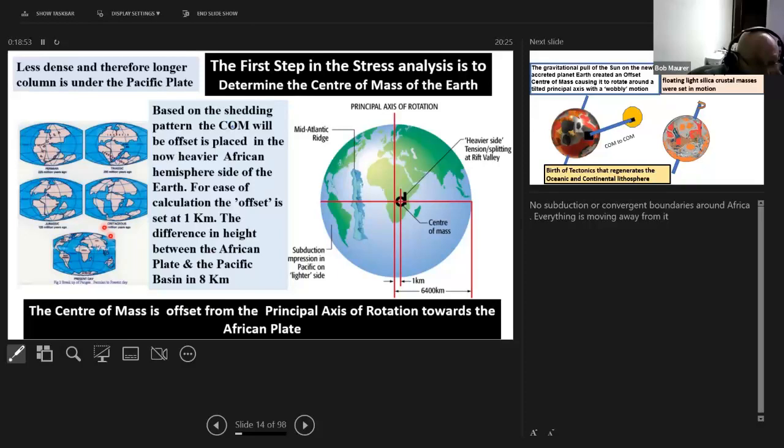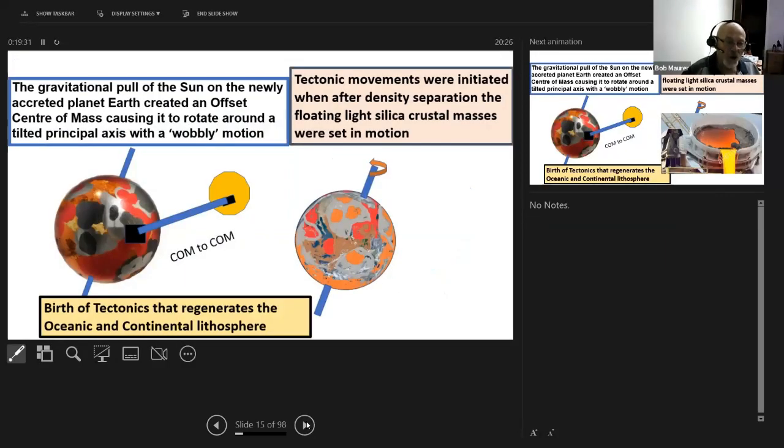we've now put, and everything is shedding from Africa. Look, there from Jurassic, South America going west, Australia is still traveling east under the equator, India traveling east before it went AWOL, the whole lot going north. So the center of mass was put offset on the African heavier side by 1 kilometer. It's arbitrary, but it fits in with all the other theories of shifting from the heavier side to the lighter side. So this allowed me to do these two cartoons using Word and Paint.